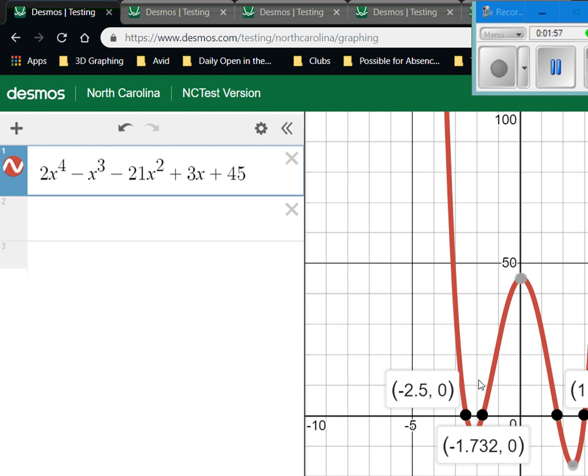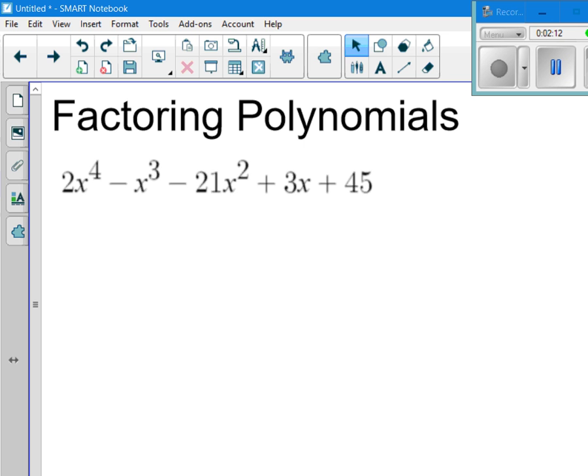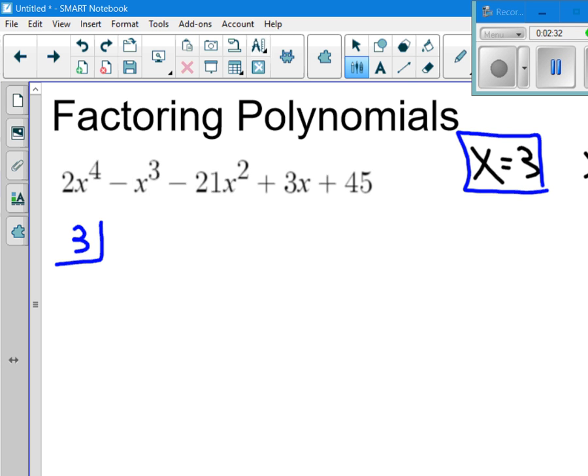But then I also see a pairing. I see plus or minus 1.732. And so that tells me that there's something else going on here. I'm going to work with the positive 3 first, and then the negative 2.5. So I'm going to write those down. So here's 3, and x is negative 2.5, and I want to work with the positive 3 very first.